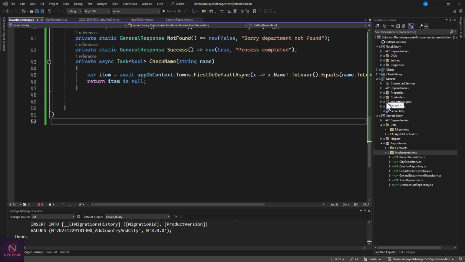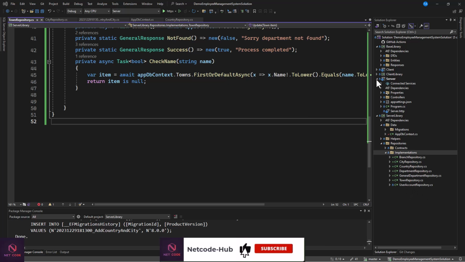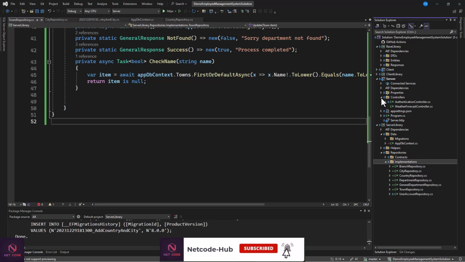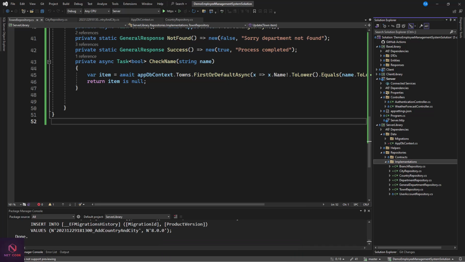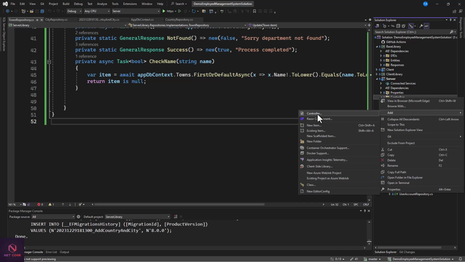Let's go to the server where we have this controller. We have the authentication controller already. So we need to create the controller for the tables, or for the repository that we have created. Now, the first thing to do here is we're going to create a generic controller. So how can we create the generic controller? Let's go to controller, I click on this, and I will choose add a new controller. Choose an API, empty one. The name, make it as generic controller. Click on add.